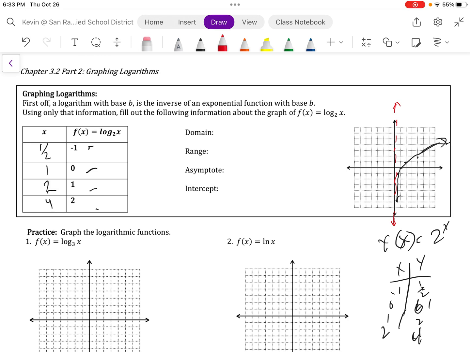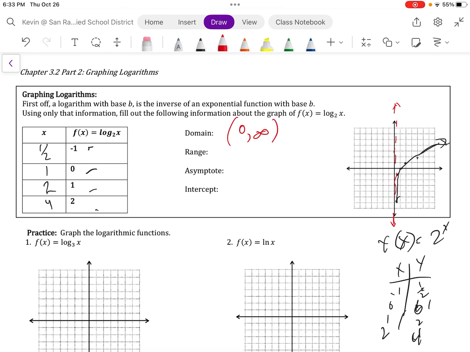for a logarithmic graph of log base 2 of x, our asymptote is a vertical asymptote and it is at x equals 0, and our graph gets larger as we move away from that. Our domain in this case is going to be from 0 to infinity, right, our x values, not including 0 and infinity, because we don't touch 0 and we don't touch infinity. And then our range, though, would be all real numbers, so negative infinity to infinity.